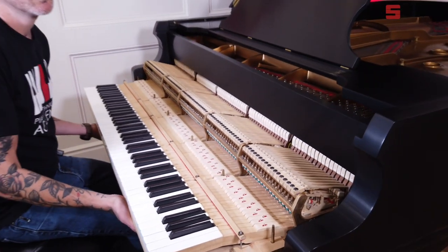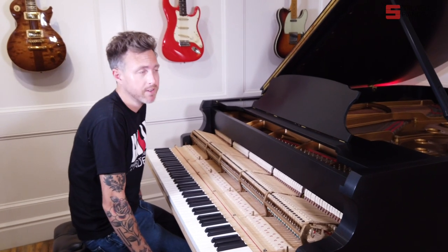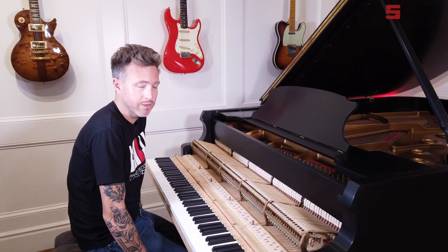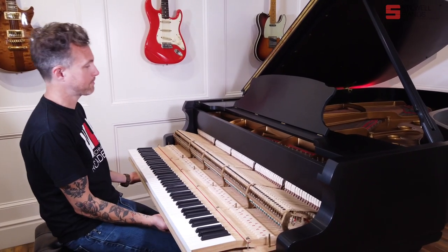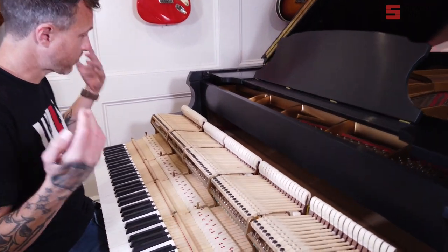We had a Falcone one time, like a real Falcone, like a United States made Falcone. That was just like an incredible piano, and we only had it for maybe 2 to 3 weeks because it sold that fast. But it was basically this piano. It was basically a double B. So I wanted to pull the action to show you that. We don't normally do that. As you can see, this action is in really good shape.